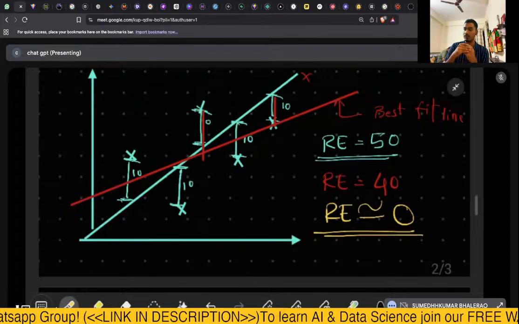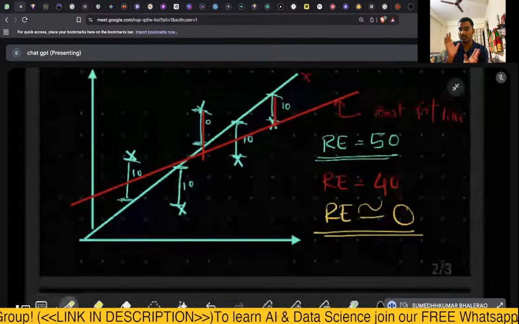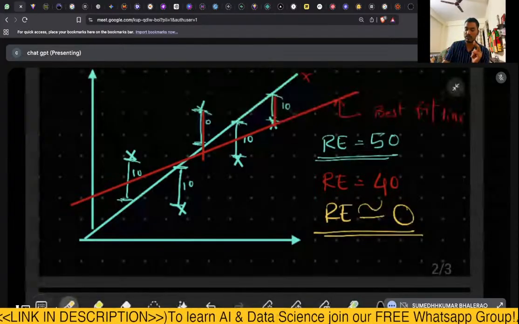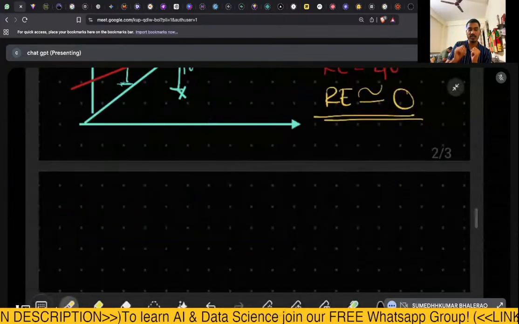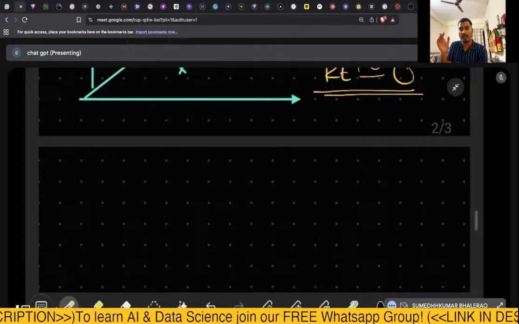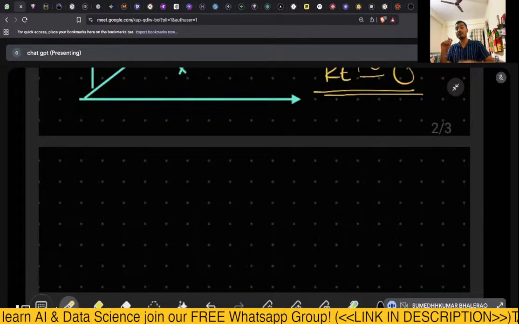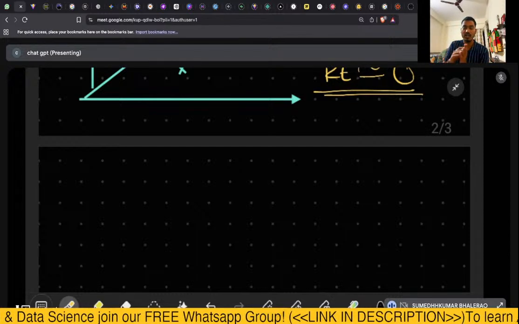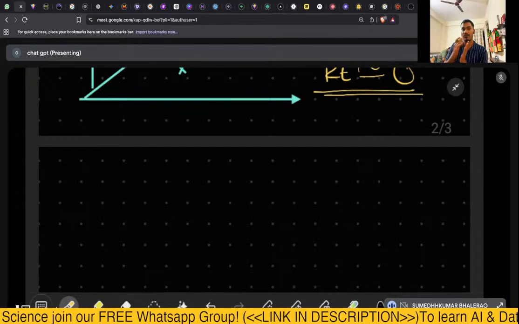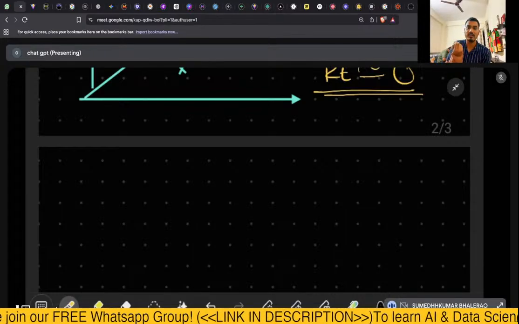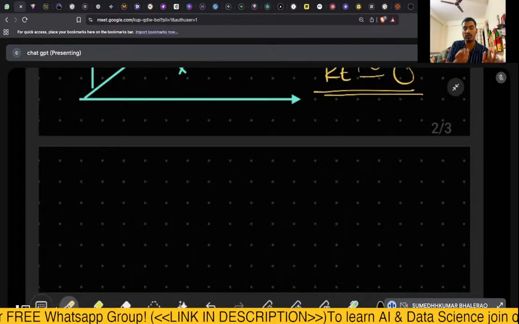So let's come to some calculation parts. Try to understand some formulas. Now this will require some mathematical knowledge, some basic math we should know. Some basic math includes what is the equation of a line, what is slope and so on. But if you don't know, you will get to know.